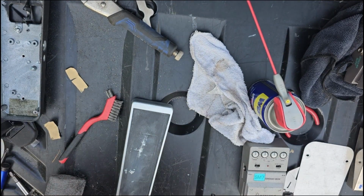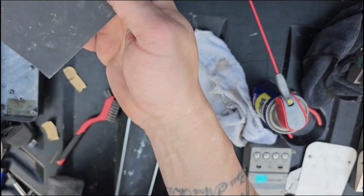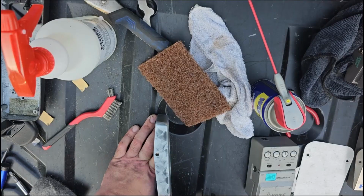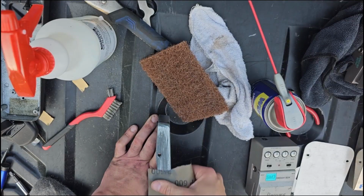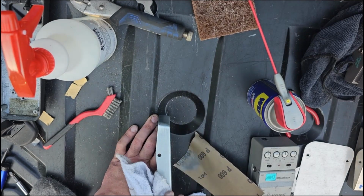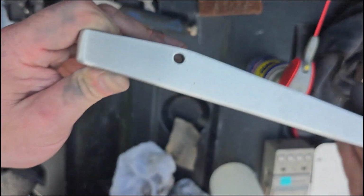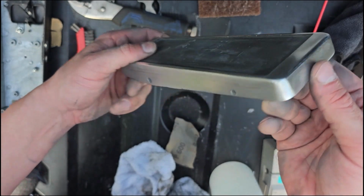So I get some more paper here. I get some lesser grit, or it's a higher number, so 600, because it's not as coarse. And in that spray bottle, I always keep soap and water. You just got to keep it wet, essentially. And when you get enough buildup, which you'll be able to feel, take it off, because you're trying not to let deep scratches get in there. I feel like sometimes that can carry gravel, especially if the sandpaper you're using isn't the most expensive brand. So whenever you get a buildup, wipe it off.